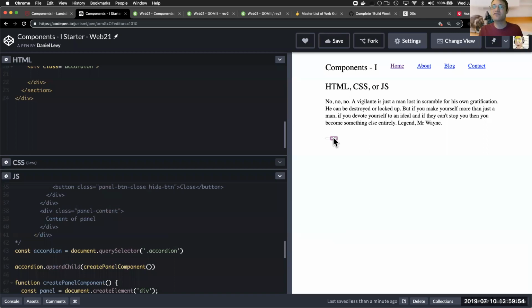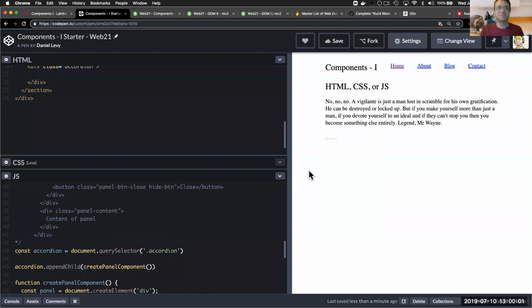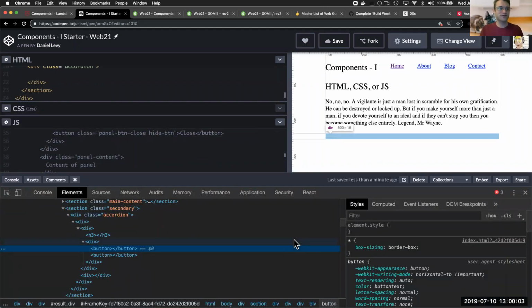So I see we have our buttons coming through. You see those little things there? Let's go and inspect those, see what's going on, so you can get a feel for how it's coming together, because it's just not as obvious right now. So here's our accordion. Look at that. It's our HTML structure, it's just kind of missing some things. Okay, so let's go and finish up what's missing in the create panel.